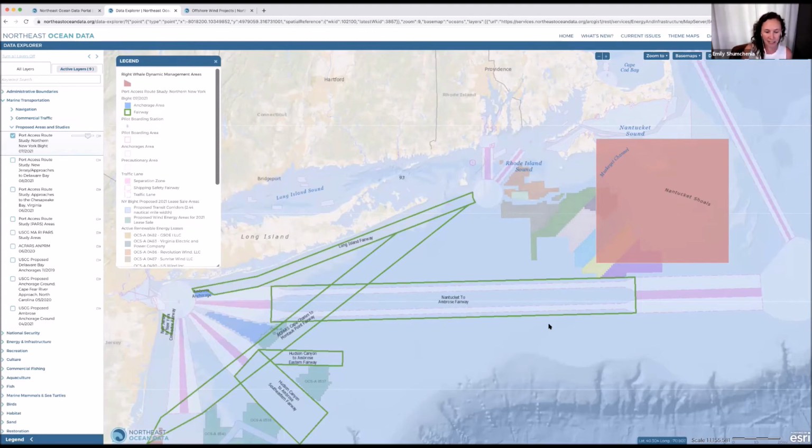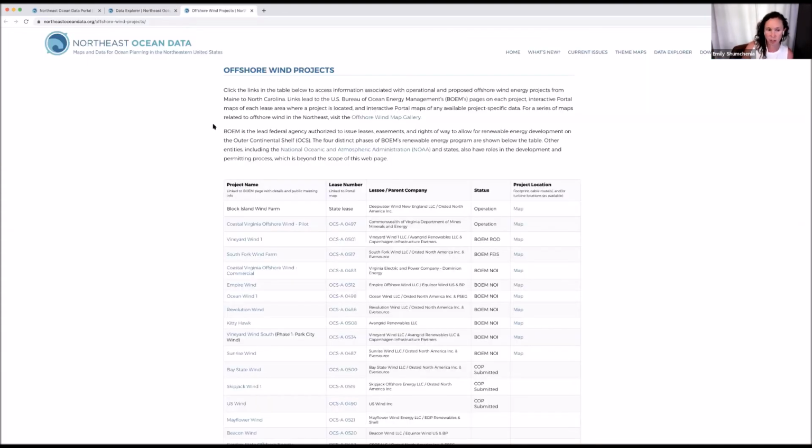And so recognizing that offshore wind in this particular area that I'm showing is a rapidly growing and rapidly changing set of features, I just wanted to point out on the Northeast portal, we have a page in our current issues menu up at the top here called Offshore Wind Projects. And if we open that page, there's a catalog or a table that lists for every lease area, if there has been a project or a set of projects proposed in that lease area, you can find links to maps and information about each of those.